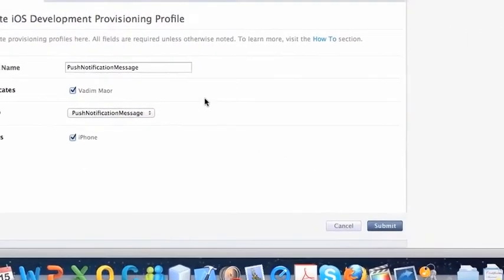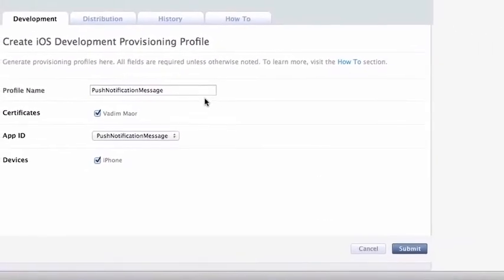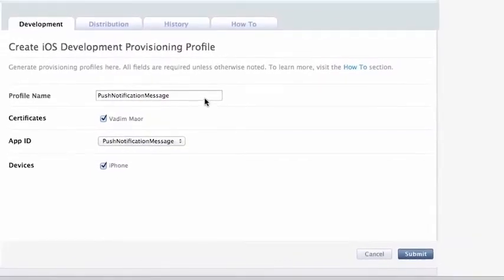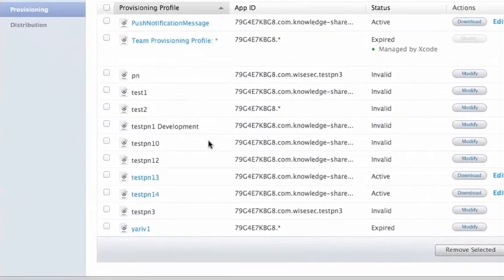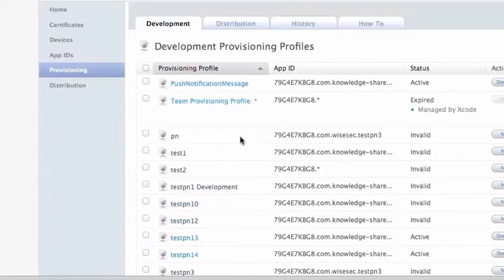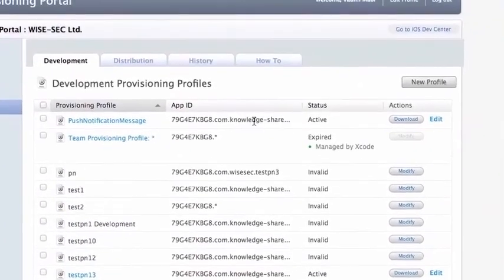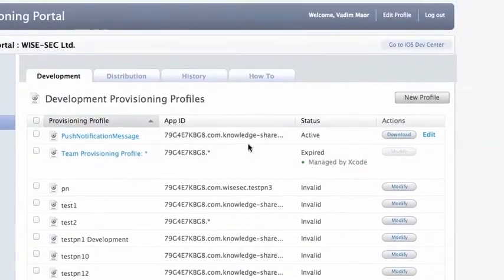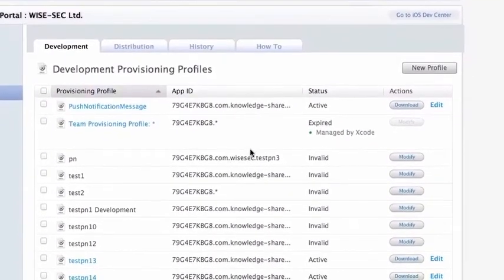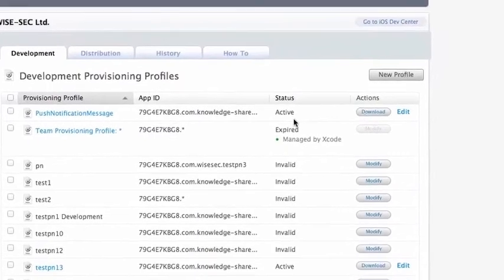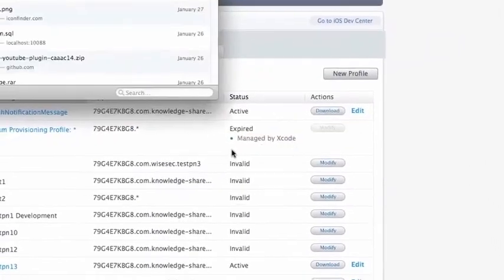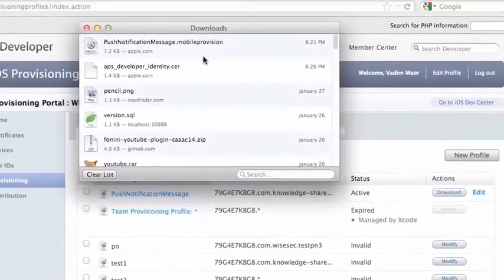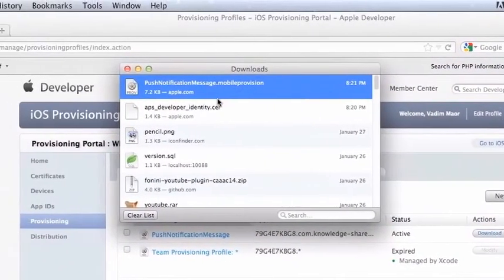Click on submit. And okay, and you can download this certificate, just refresh and download the certificate. Okay, download, and I'm gonna save it. And we have our mobile provisioning file.